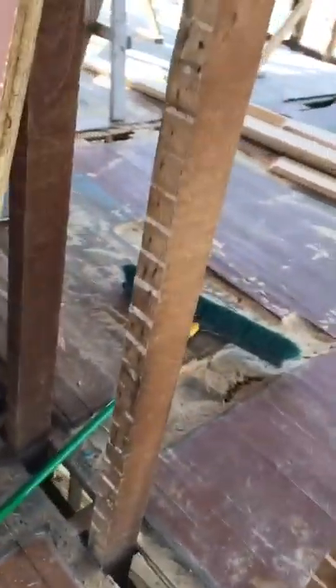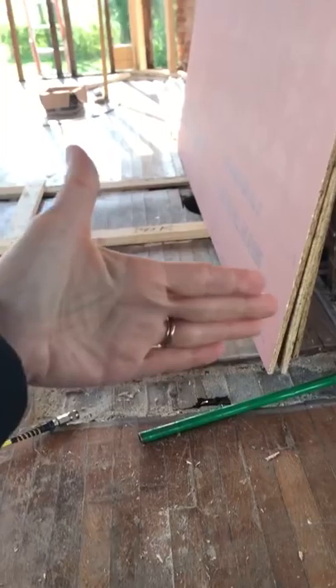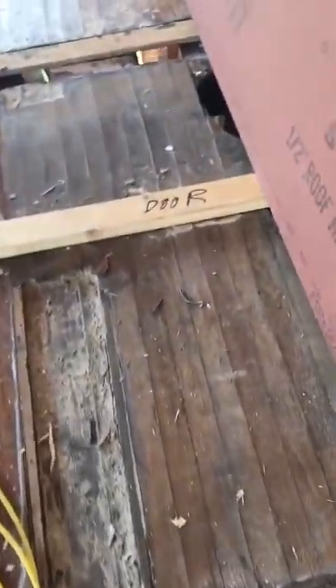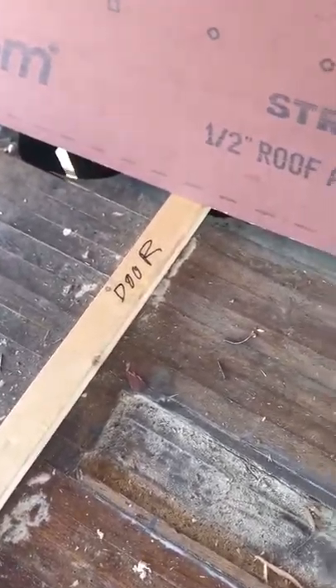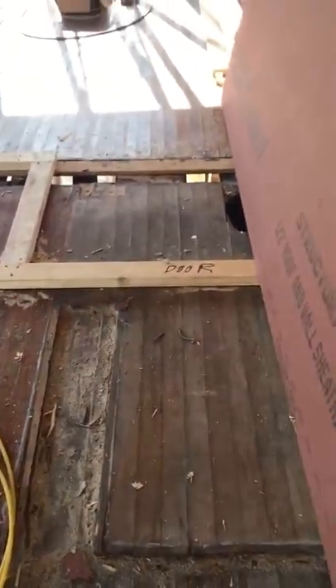One thing to note — I'm back here, on the stairs. There was a wall right when you got to the top of the stairs; if you watch the before tour video, you were hitting the face of the wall. So we pushed it way back. We had a five-foot clearance from the top of the stairs — that's one sherry, I'm 5'2" — so it's not a small landing. But when we mapped it out we thought it would feel even better with six-foot clearance.